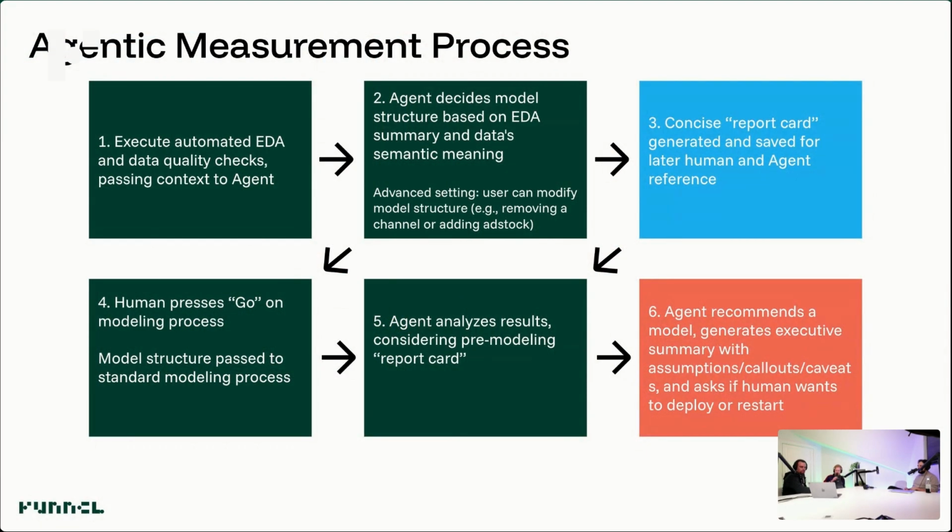Okay, but then coming back to this process here, so we went through all these suggestions, the report card, but then the human in the loop actually decides on which model, or basically decides on the right graph to use and pushes go on the training, or the experiment where different models are being trained. Exactly.